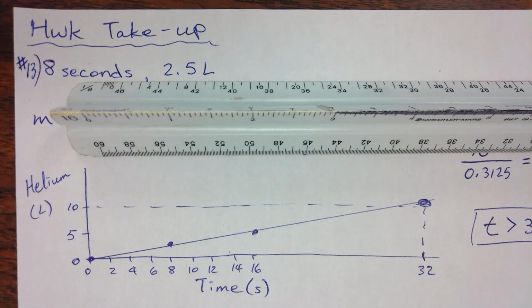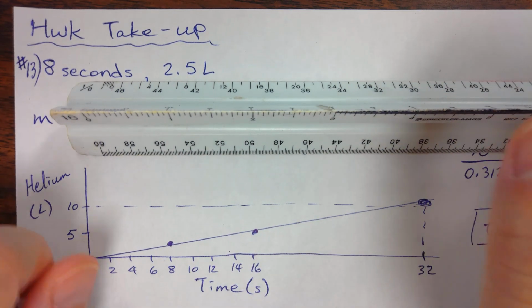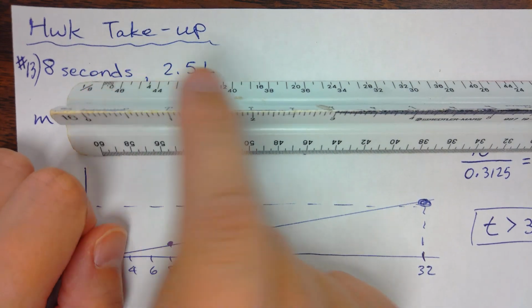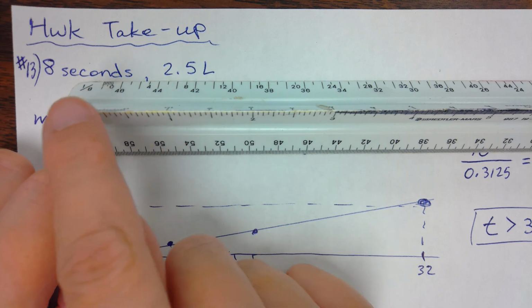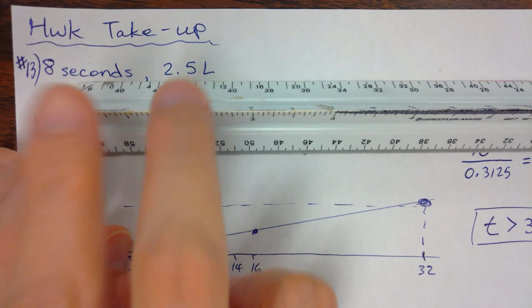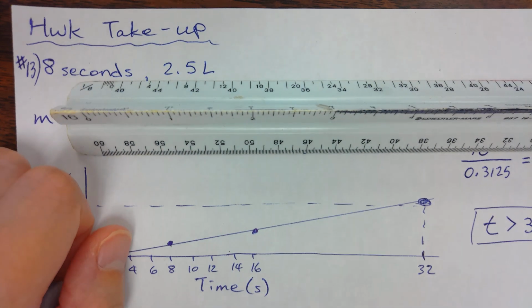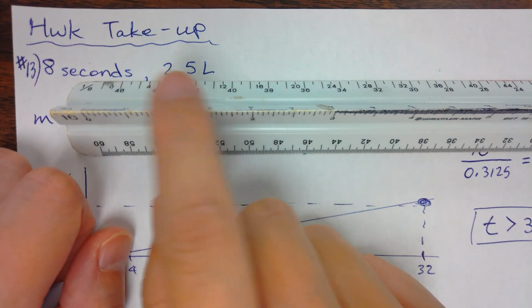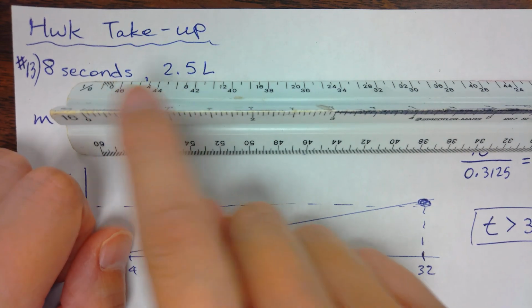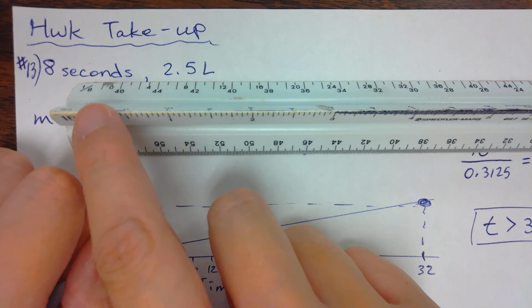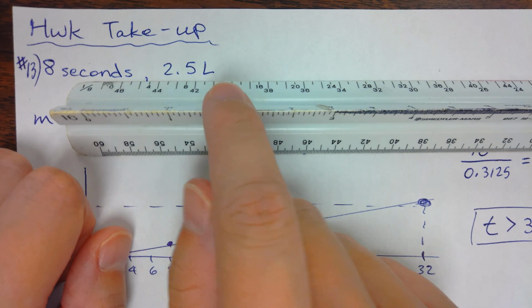Now, I know that for my rate of change, my m is rise divided by run. So should I do 8 divided by 2.5 or 2.5 divided by 8? All right, it's a 50-50 chance. When you are on the test and you are stuck, you're only given two numbers, so you know it's either going to be this divided by this or that divided by that, right? So how you know which order is, think about which one is your independent variable. Which one is your x?